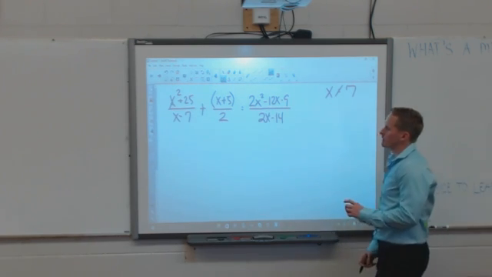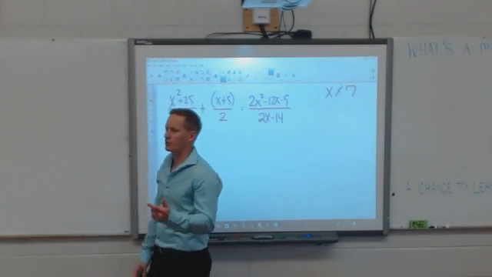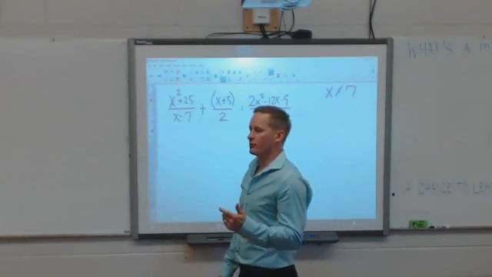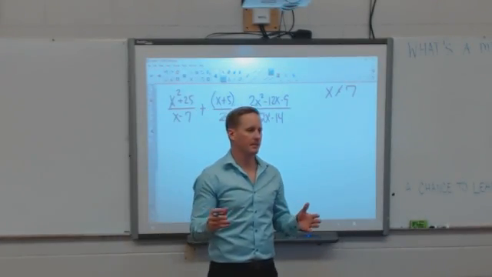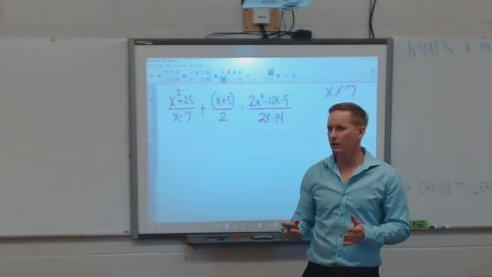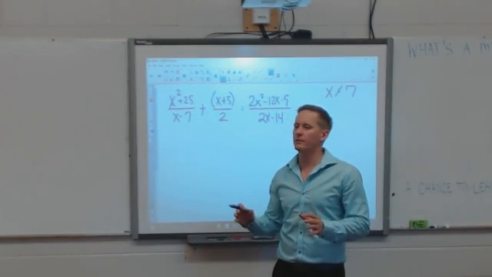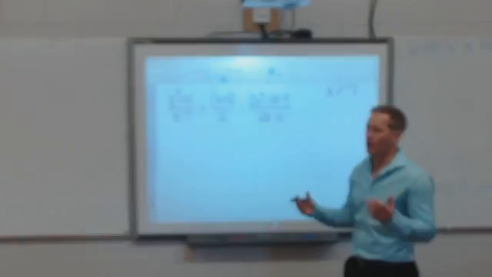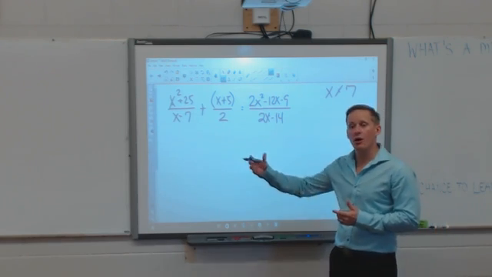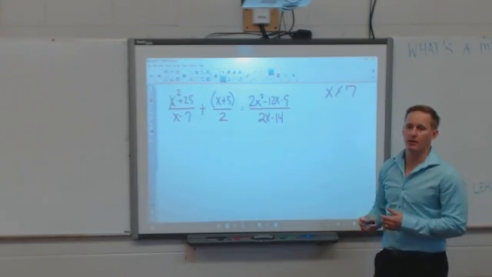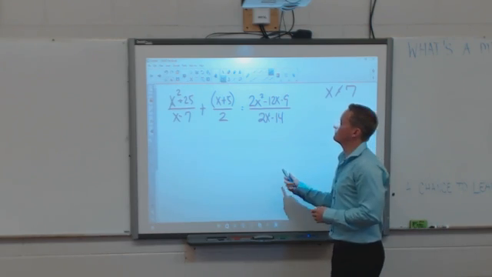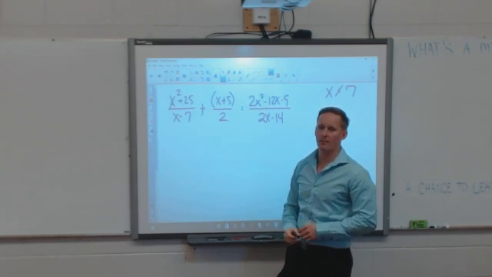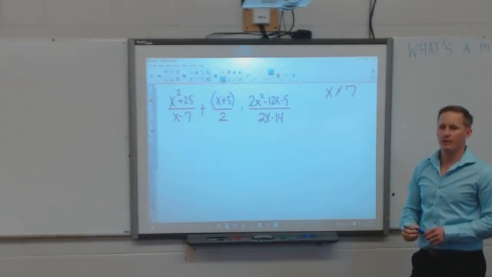Now, here's the difference between a rational expression and an equation outside of just the equal sign. In a rational expression, I was trying to get the denominator to be the same, and I would work with the denominator and the numerator. Today, I'm going to get rid of the denominator as soon as I possibly can. I can do this one of two ways. I can find the common denominator and multiply everything by the common denominator. Or if I really don't like the way I do that, I would multiply everything by what's on the bottom to get rid of it.